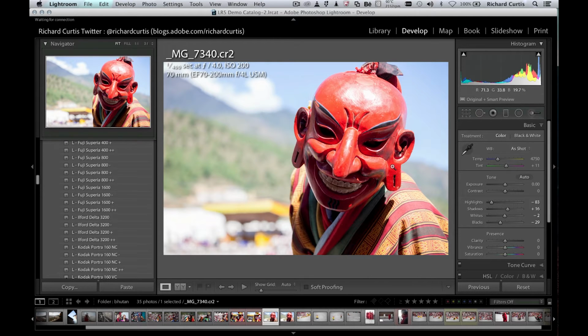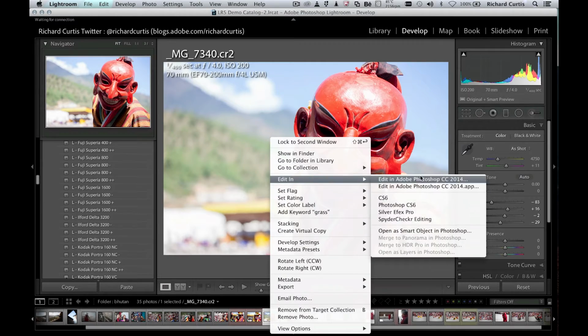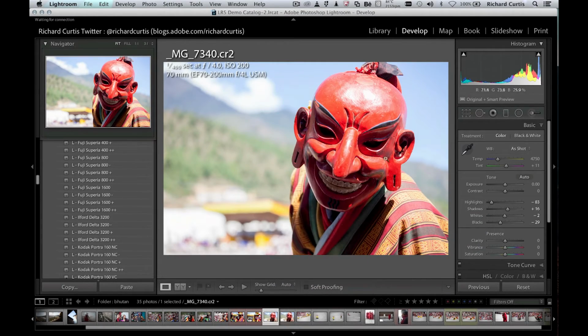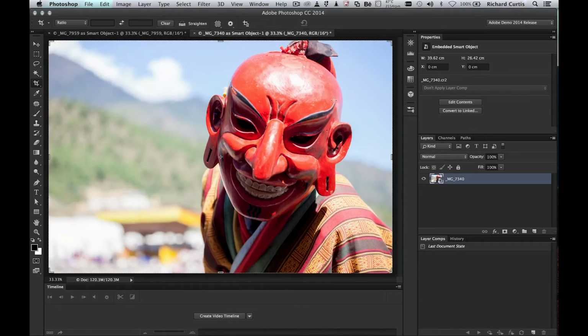I might use clarity later to give this image a boost, but I want to be careful about how I do that and where I do that. So let's open up this image here and open it in Photoshop as a smart object. What it does inside Photoshop is it will open it up as two separate canvases. So ideally, I want to have both of these smart objects inside one canvas, which is really easy to do.